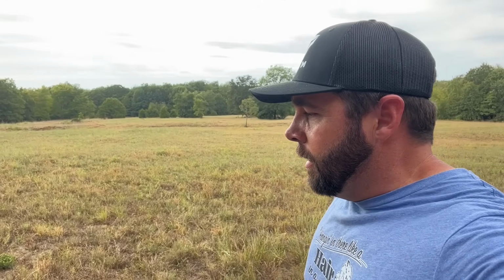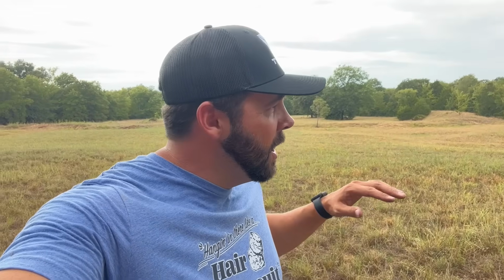And I think instead of plowing up all of this, I don't want to plow this whole field up right now. It's very sandy soil, and we've got it mowed fairly short, but we've got that Woods precision seeder, and I think I can pull it across this and drill that seed into the ground and be just fine. It's not technically a no-till drill, but it's pretty close, and I think it'll work really well just for planting wheat and oats and turnips and rye and some clover mixes, maybe some Austrian peas, just some different wildlife blends for the deer. And if we can get a couple acres of wintertime food plots planted out here, we're going to be able to draw in deer from a long ways around, because there's just not a lot here.